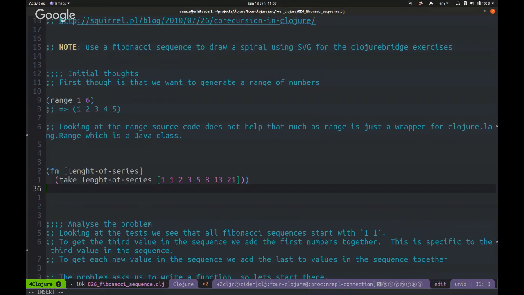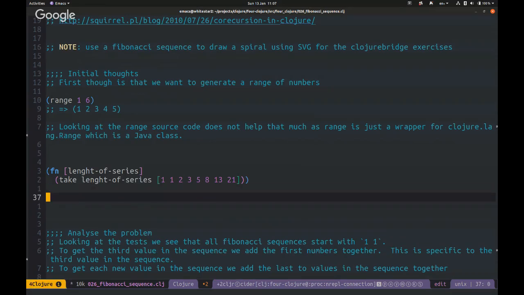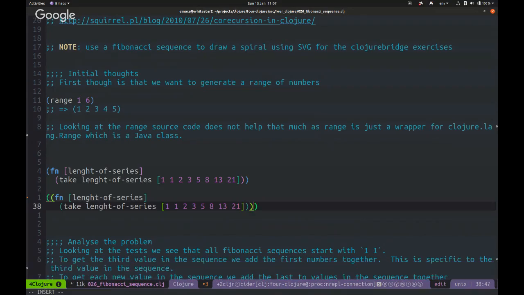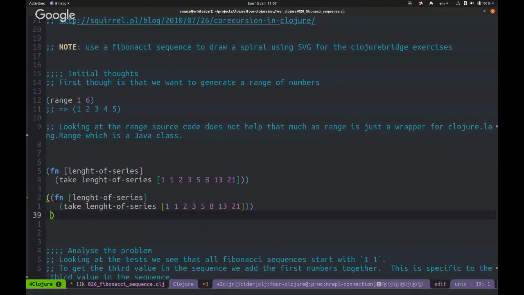And if we then put this into, so this is defining the function. If we then want to put that into a function call, that function definition goes into the first element of a list, and then the second element just needs to be the value of the length of numbers. So if we do that, then obviously we get something that's going to work. So this would actually work for our test.